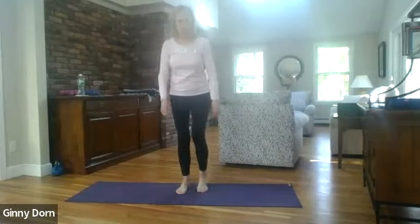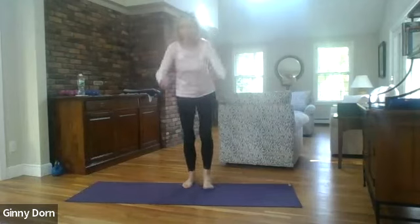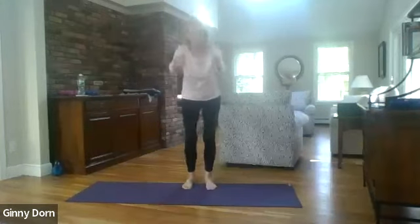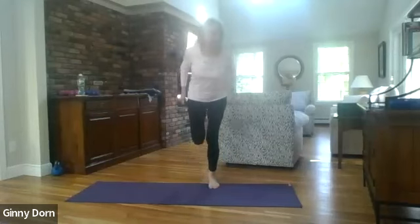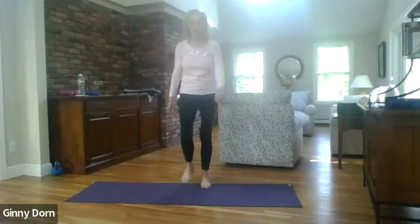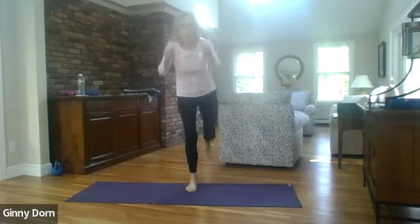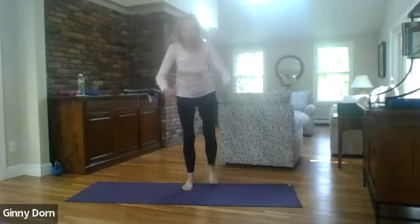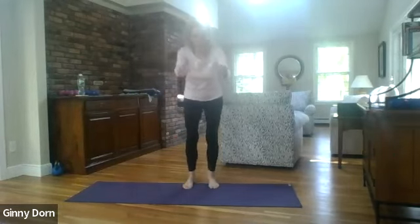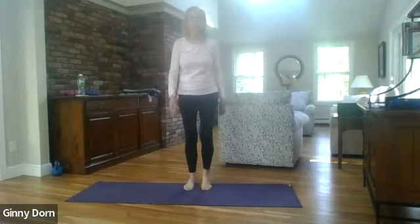Let's do some hamstring curls. There we go. One, two, three, four, five, six, seven, eight, nine, ten, and pause. Two, three, four, five, and let's do 10 more. Here we go. One, two, three, four, five, six, seven, eight, nine, and 10. March it up.